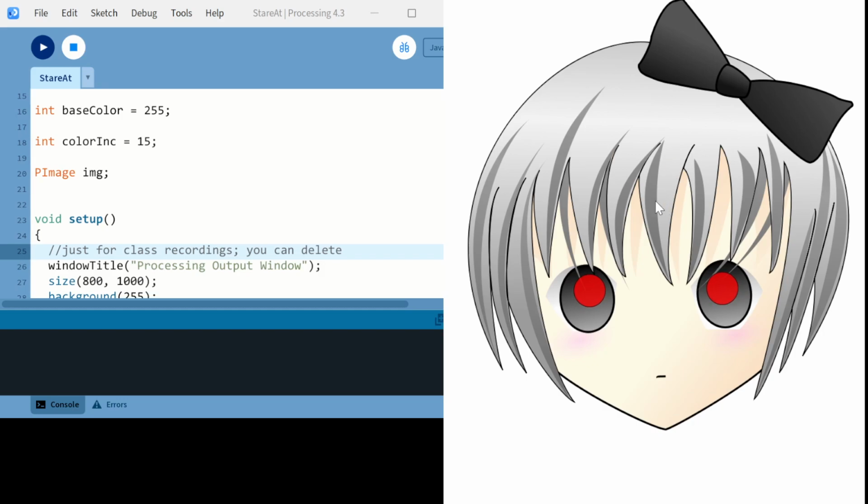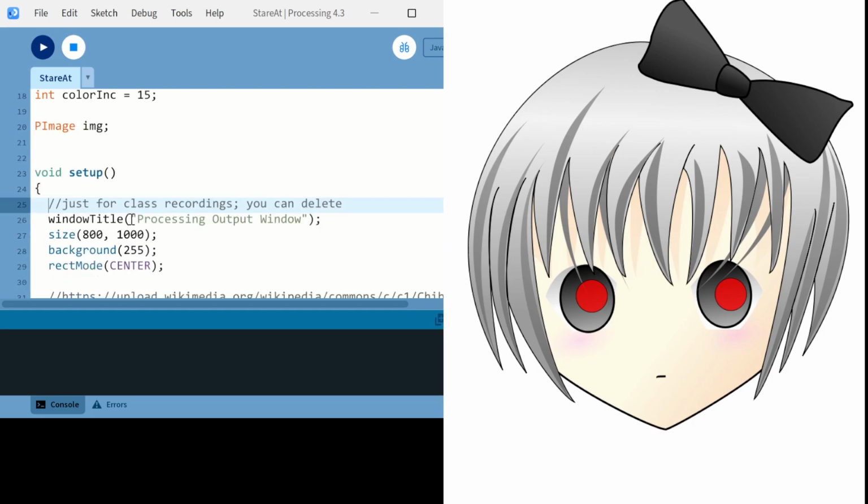Yes. Is there a way to have the mouse not show, like the mouse icon? Is there a line of code where you can... Oh, there might be. Let's see if there's a noCursor. Let me look real quick. Sets the cursor to a predefined symbol, makes it visible if it's already hidden. Aha! Okay, now I have no idea where my mouse will actually be, but we'll try this out.